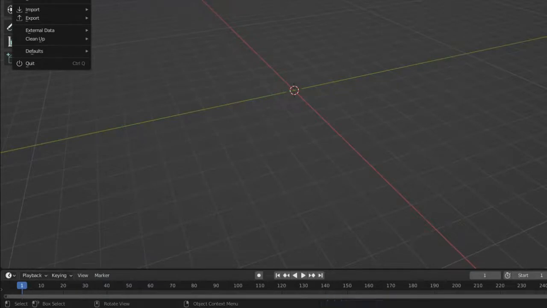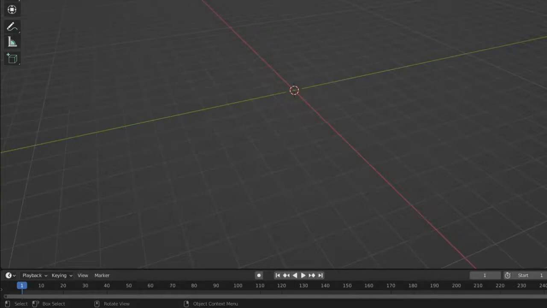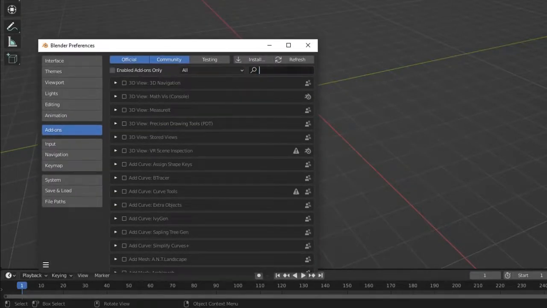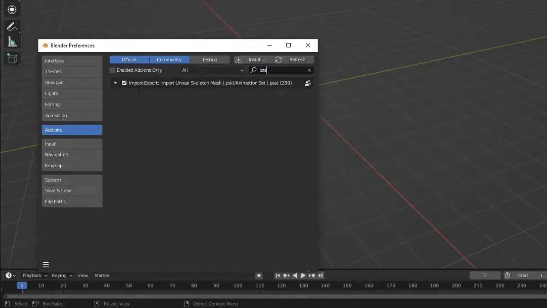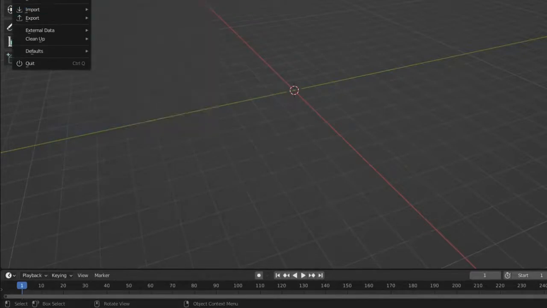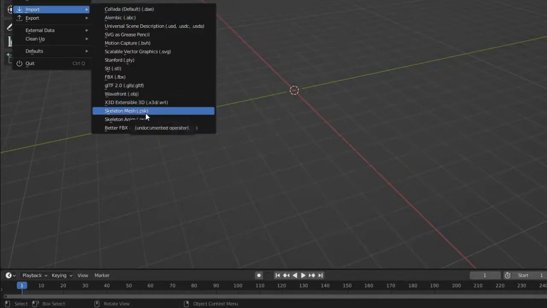If you're loading up Blender for the first time, you're going to need to make sure that you've installed some scripts. I'll put the links again in the description. These scripts are under preferences here, and then I think it's PSA importer. The one that I use is the Import Unreal Skeleton Mesh PSK and then PSA 280. I think there's a 270 as well, but I think that had a few bugs in it and they released 280. There might be another version out now, I haven't looked. This one still works okay, so I would use the 280 where you can, just because it works, and I'll show you. So anyway, you need to go to import, and then you need to go to skeleton mesh first, PSK.